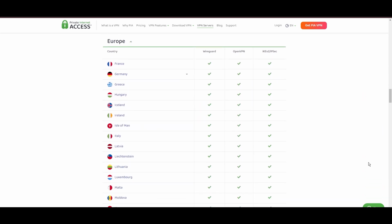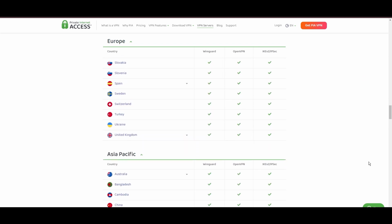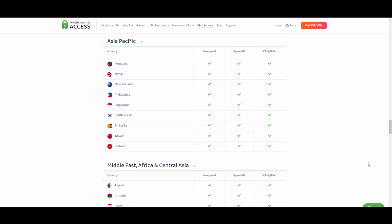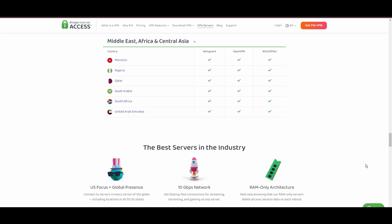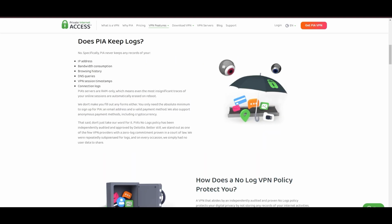At the core of PIA's appeal is its commitment to swift and seamless connectivity, crucial for seamless streaming, browsing, and secure access to various online platforms, including your apps. The ability to connect from anywhere without server overload guarantees a smooth and uninterrupted online experience. Boasting a particularly strong server presence in the US, PIA merges this extensive network with user-friendly mobile apps and competitive pricing, marking it as an attractive option for discerning VPN users.